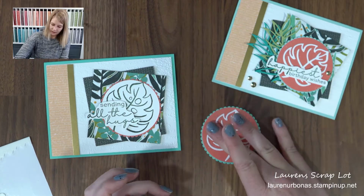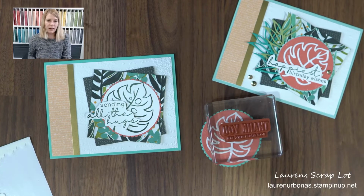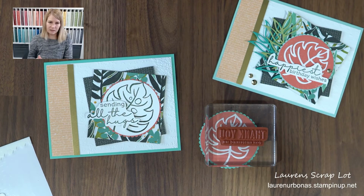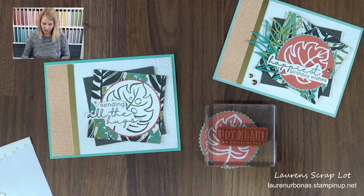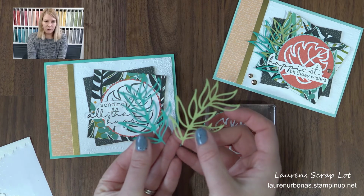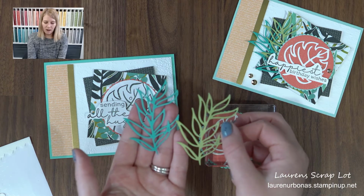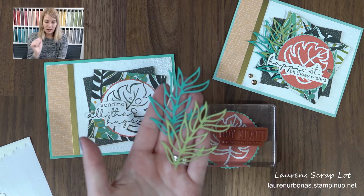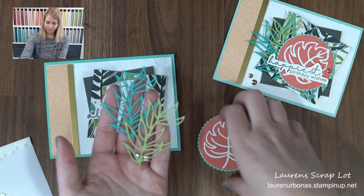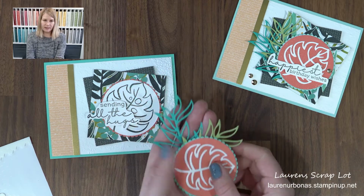Might need a couple seconds to kind of get your glue settled. If you want to move on, you can just throw an ink block or a stamping block on top, and it'll make sure it stays flat for you. Maybe now you can go and run back to your cut and emboss machine and cut out a couple little leaves for your project. So I used Bermuda Bay and Pear Pizazz for these two leaves, just as, again, a complement to the colors that are already in my paper. So I could layer this up quite nicely now.